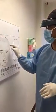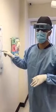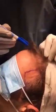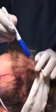This is our design. We're going to do the front and temples, and then go behind and do the top area if there are more grafts. We remove this strip from the back, and this is the design. We're going to do the temples on both sides, and the hairline is going to be reinforced. I'm hoping we can get enough grafts to put some hair on the top areas too. So although he has his hairline, it's going to be more solid, and we add more here.